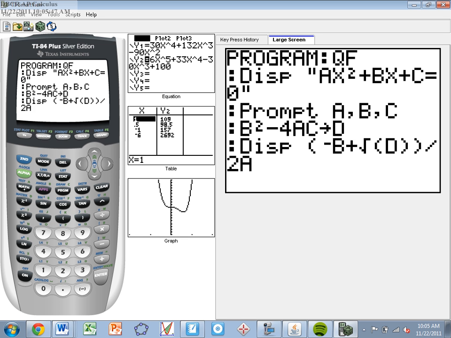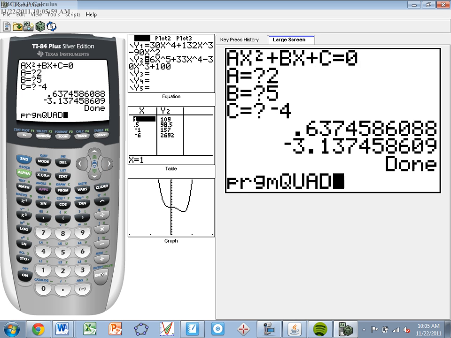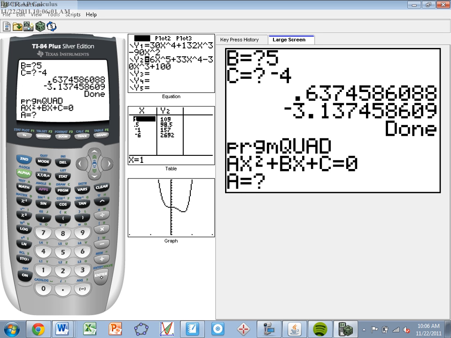You can save, the program will automatically save. And when you want to use it, you don't have to go over to edit. Just go over to the first column. When you want to use the program, just press program and then go down to the name and just hit execute, hit enter. And then hit enter again, it'll bring up the program. So how do you execute? Listen, over break, you can save progress just by pressing second quit. It will automatically save the progress.